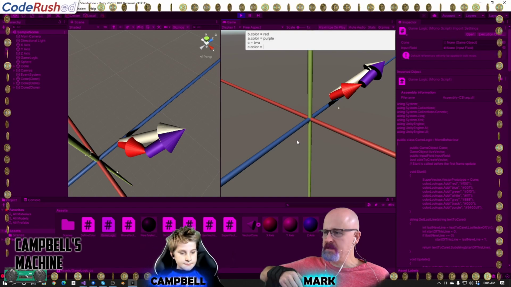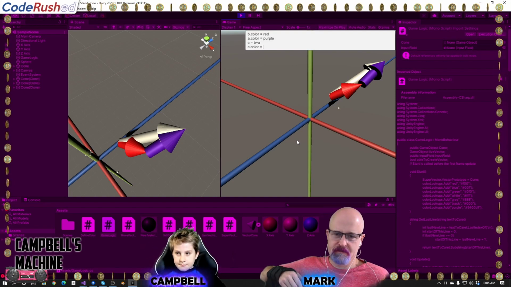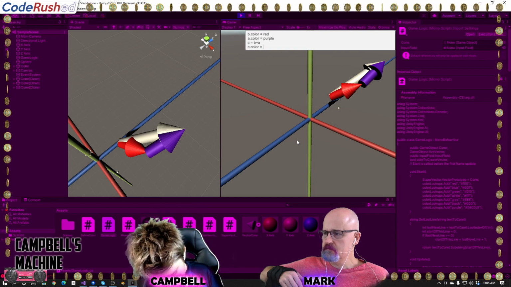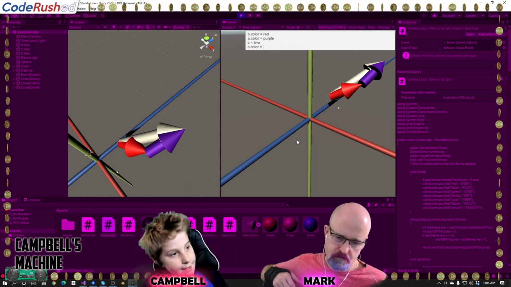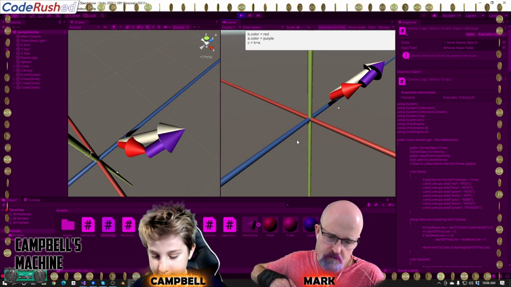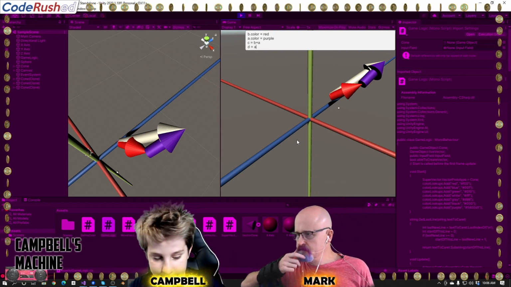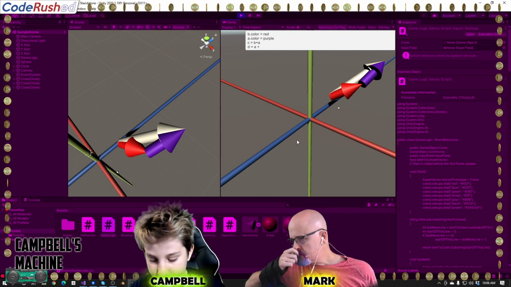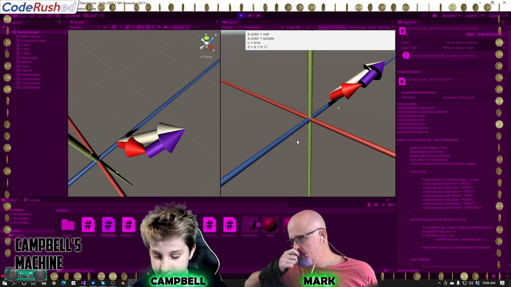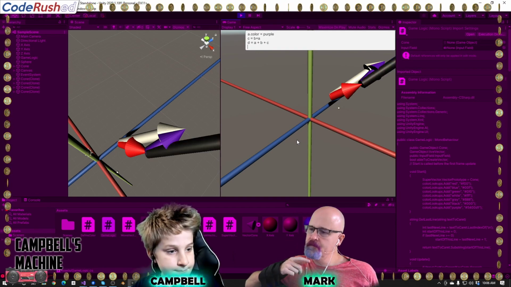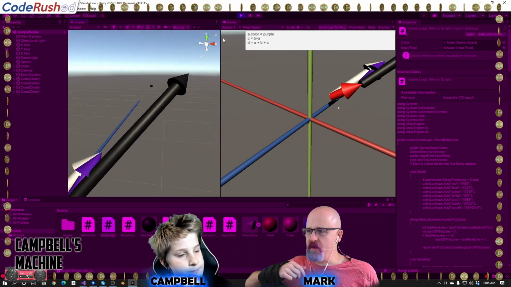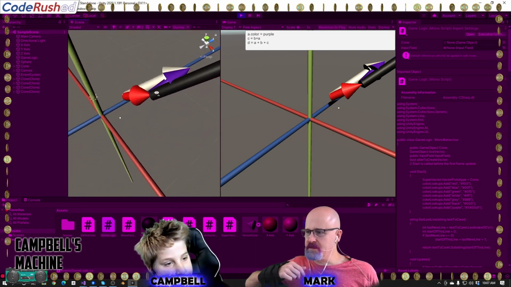What if I wanted to say d is equal to a plus b plus c? Sure. And so now d is equal to a, which is purple, plus all the other ones.